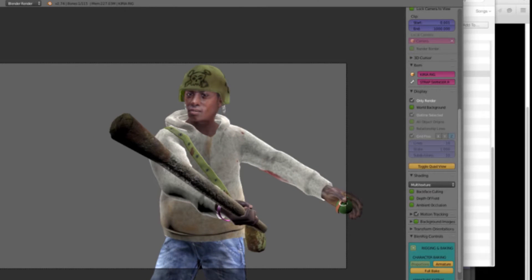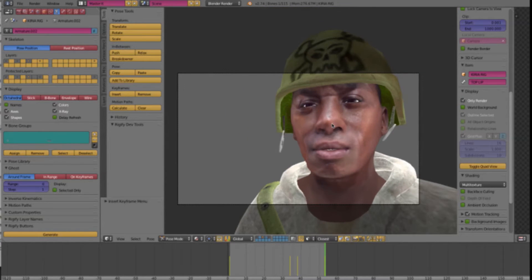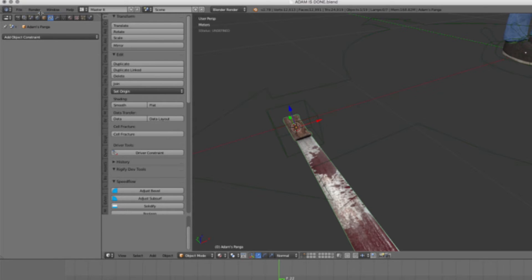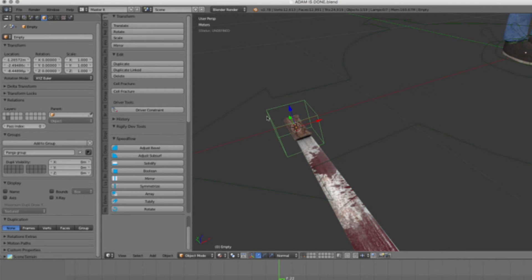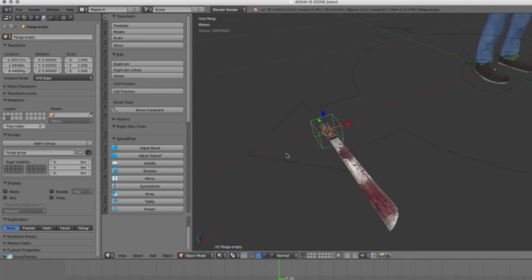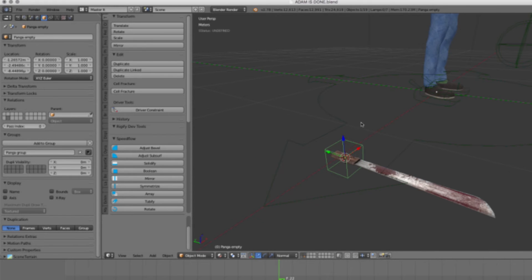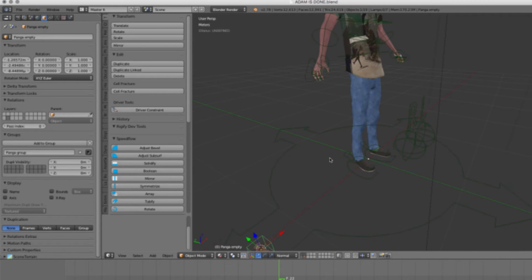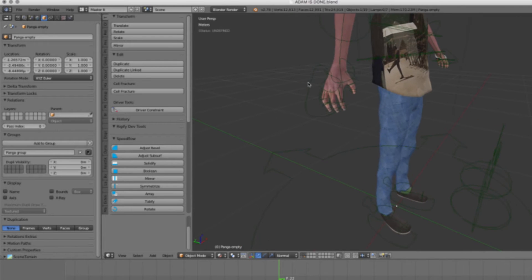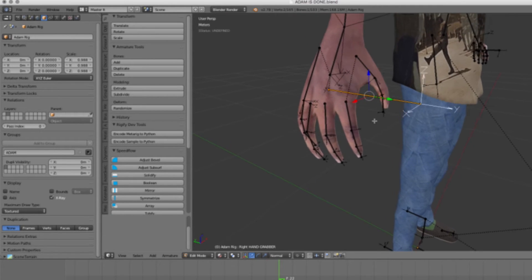The pros can sit back and laugh, but here we are with our homemade solutions. HACK! The best way I've found is to parent your object to an empty, right around the grip, as you can see. Then you use the 3D cursor to place it at the hand area of your character. For Adam, I found it's even better if you make an extra little bone — I've made this bone called the right hand grabber. I made a left one also.